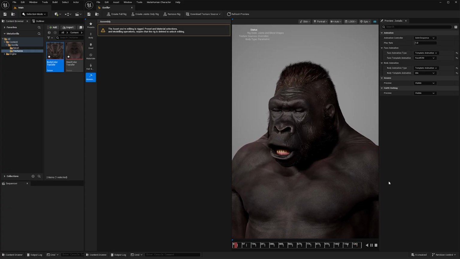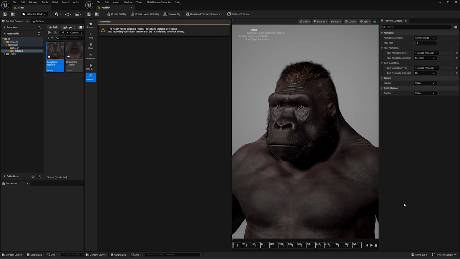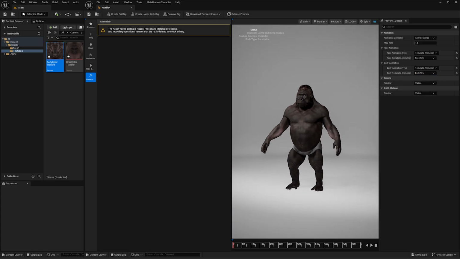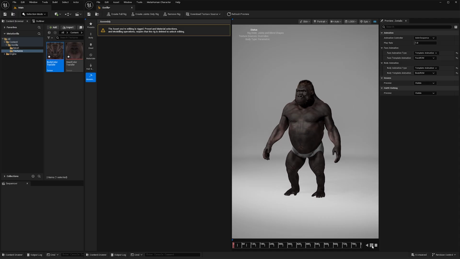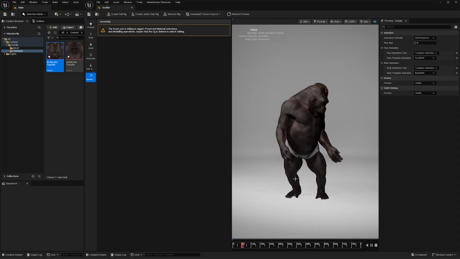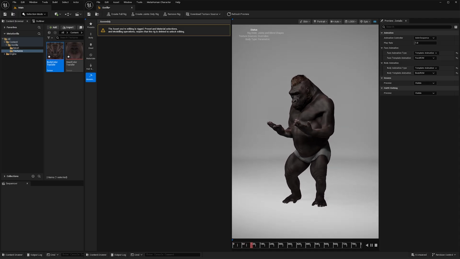Very, very cool. Also, we can hit the body ROM, range of motion, just to see how the body's doing. Here we go, all rigged up, hands work.